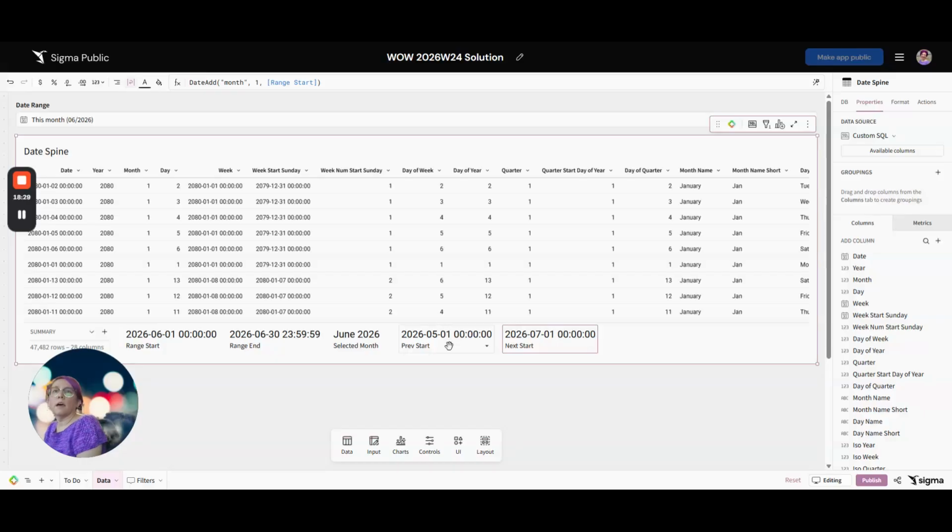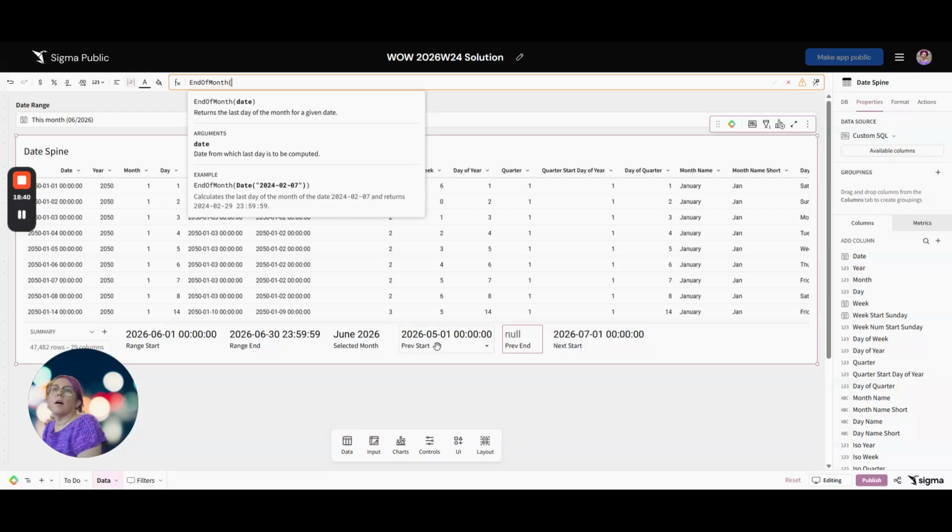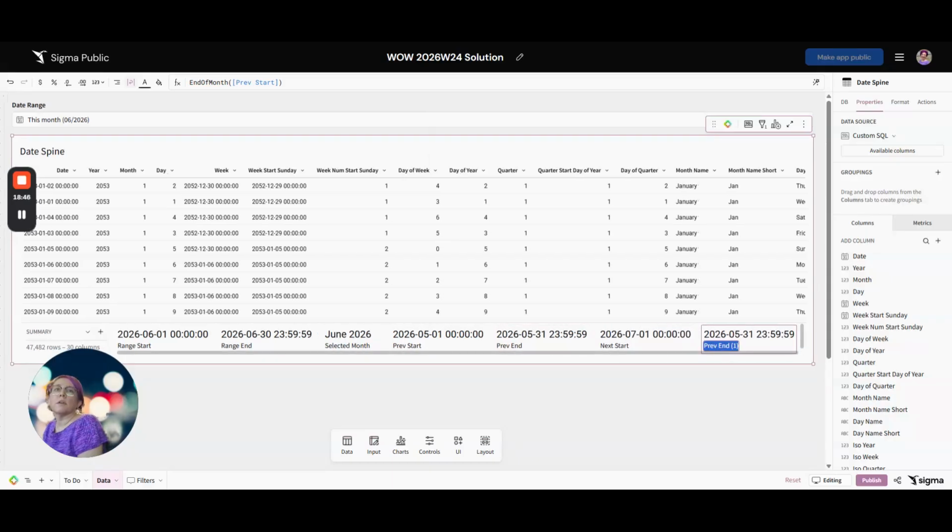And then I'm going to add another column to get my previous end, which will be end of month of previous start. Duplicate, and that will be next end.